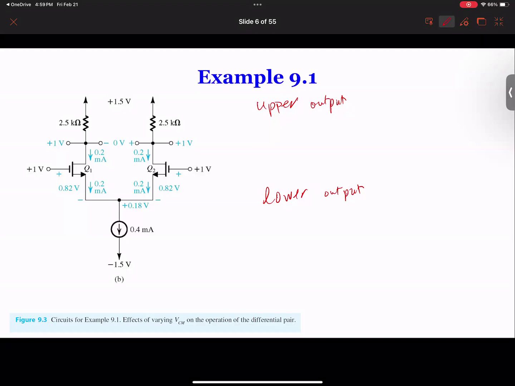I think what he wanted to tell you is that when the voltage increases over here, the voltage over here increases. Just think about the extreme case. If this voltage becomes 1 volt, which means this is going to be 1.82, do you think this transistor is still working properly? If this is 1 and this is, let's say, 1.8, this is still 0.82, which seems to be fine.